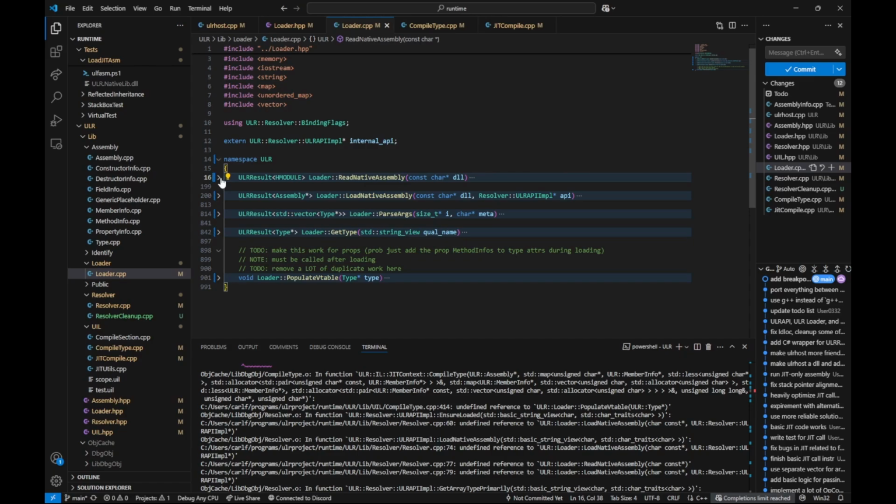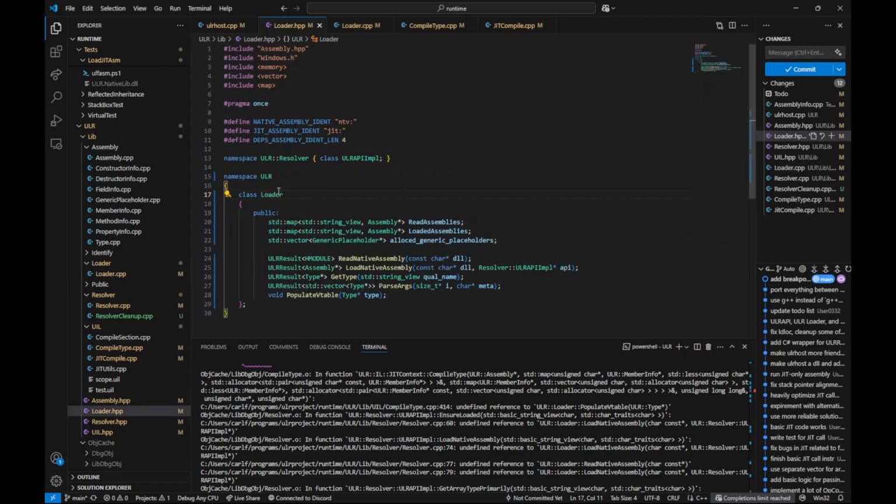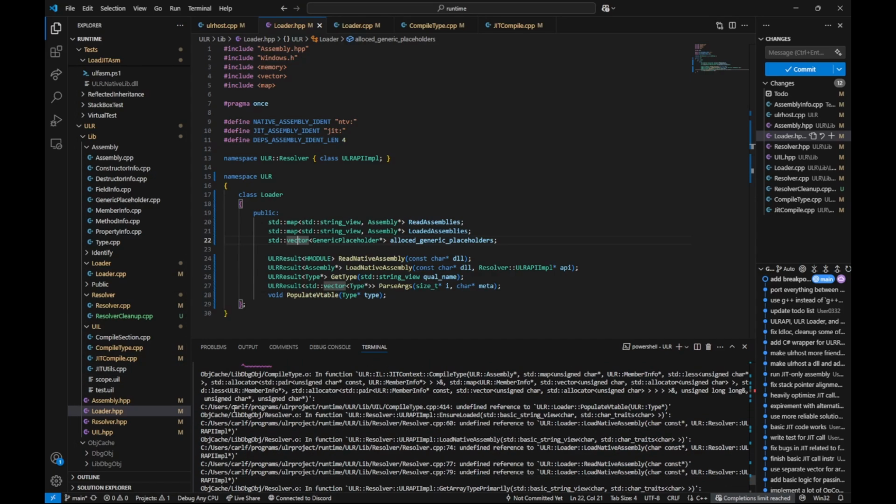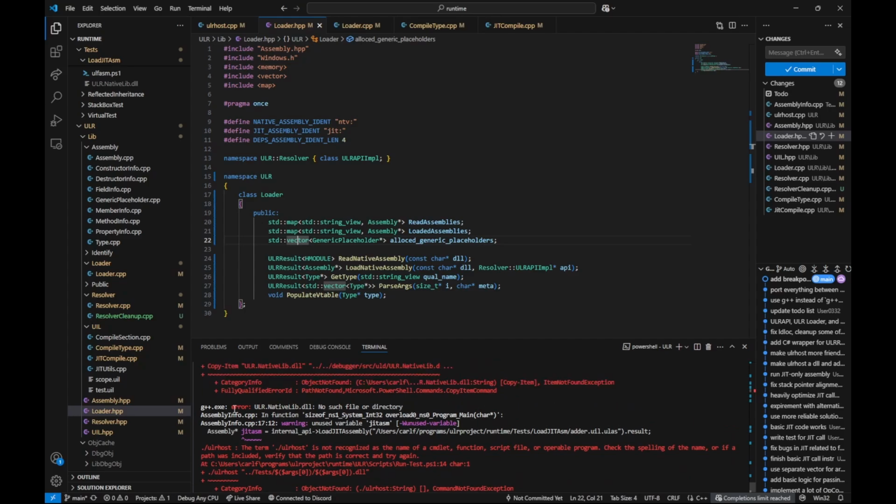Wait, I don't know why. This is the class. Yeah, this is the loader class. It has these functions. Why is there no undefined reference? Error, no such file directory.